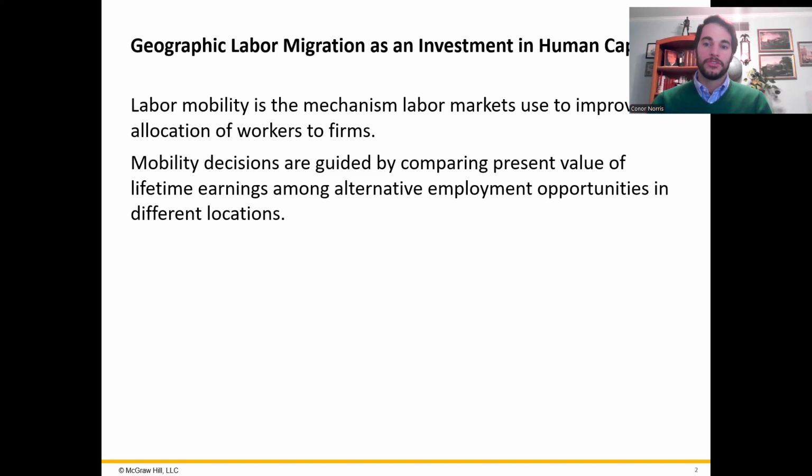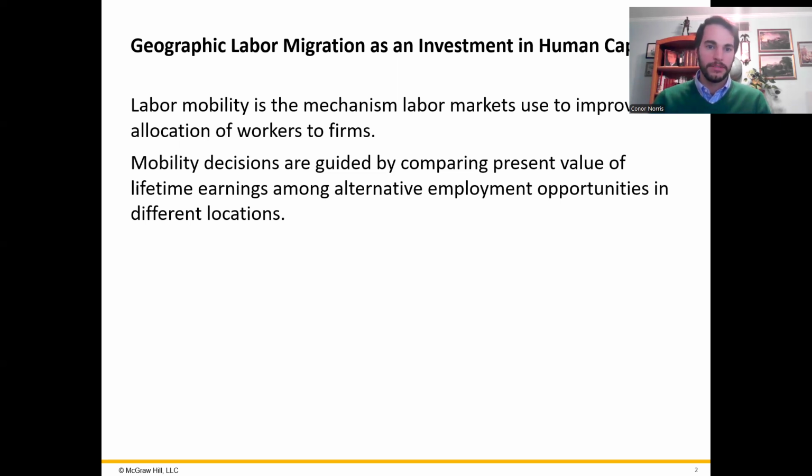So in this chapter, in this lecture, and the following lecture, I'm going to talk about migration from an economic standpoint, and we're going to consider the costs and benefits from an economic standpoint. Now, I've never moved more than 4 hours away from my parents and grandparents, and I really don't intend to. So in my personal life, I'm not maximizing GDP. I'm not seeking to maximize economic efficiency or anything like that.